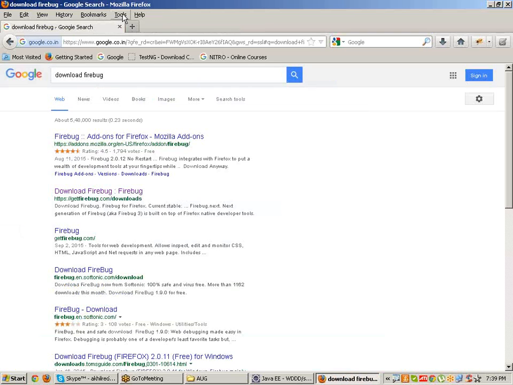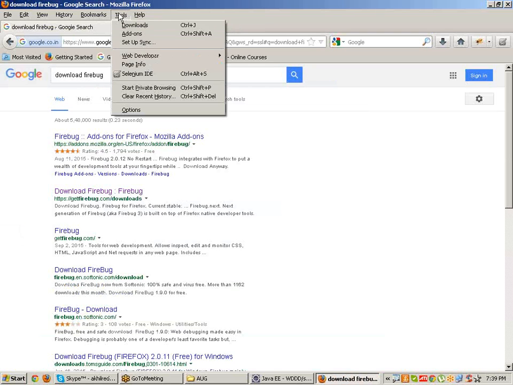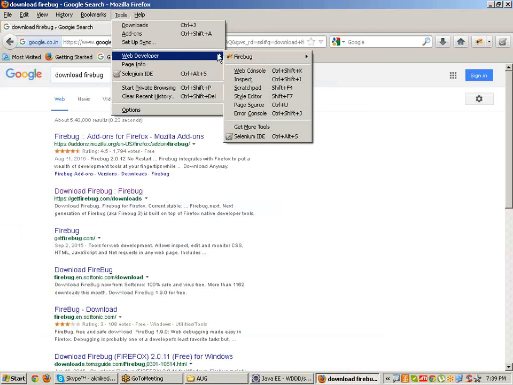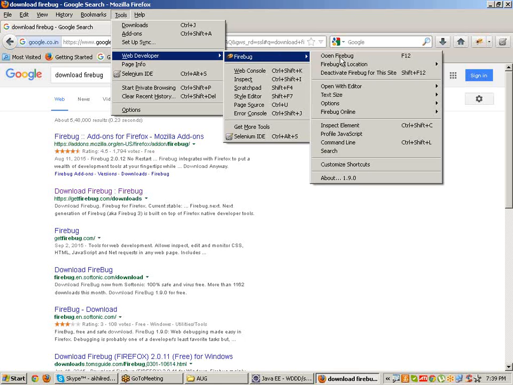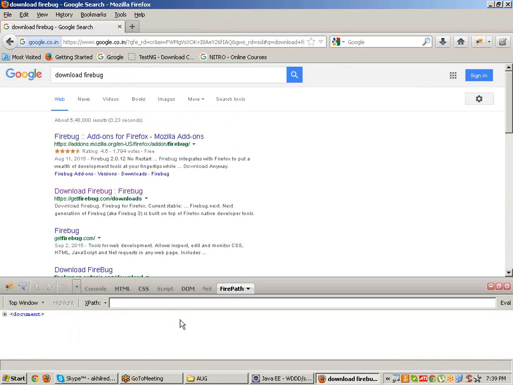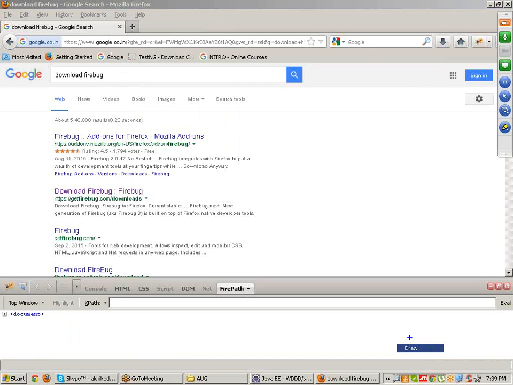Go to tools, select web developer and open Firebug. See friends, this is FirePath, this is Firebug, this is the activator. We can get the XPath here.